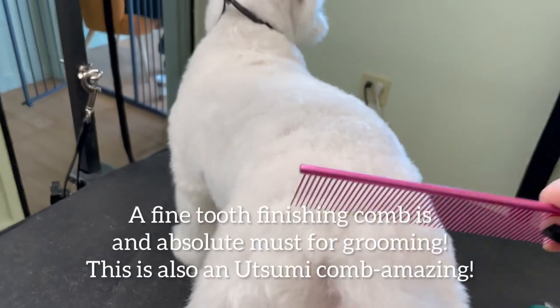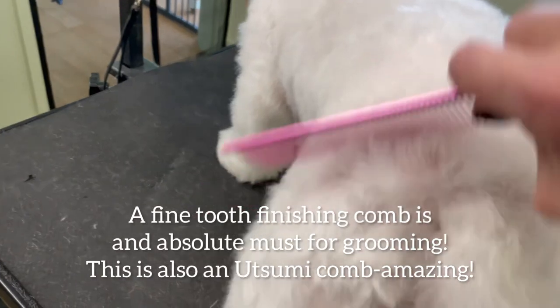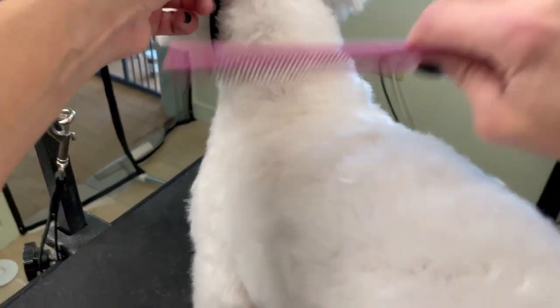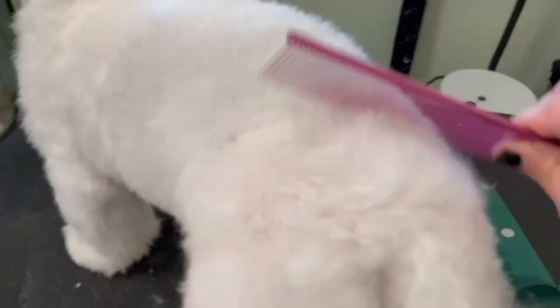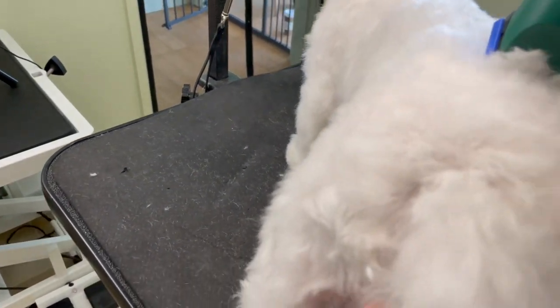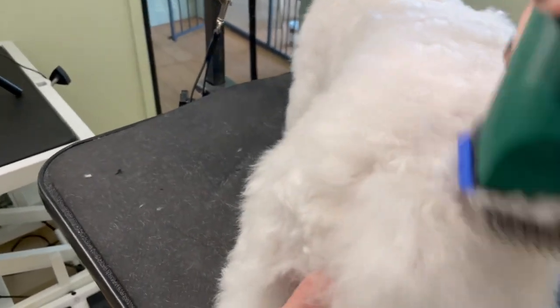Okay, now that I've done the majority of his body, I'm going to back comb all the hair forward in the opposite direction of growth so that I can make sure I don't have any uneven spots. So I'm combing everything up and making my second pass. I got you. This is how you get that great finish.